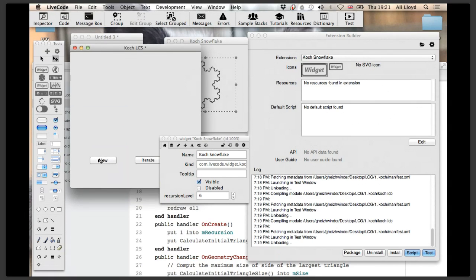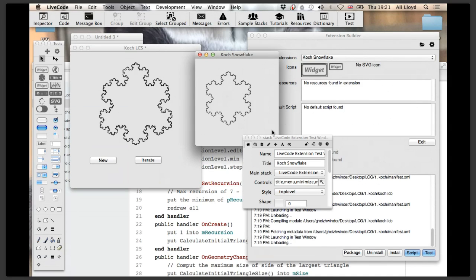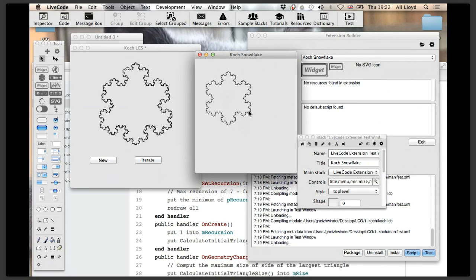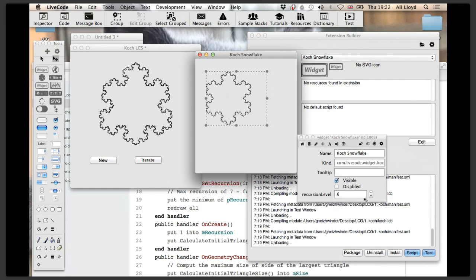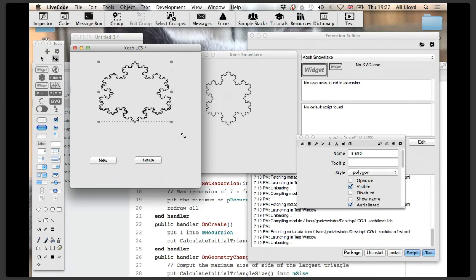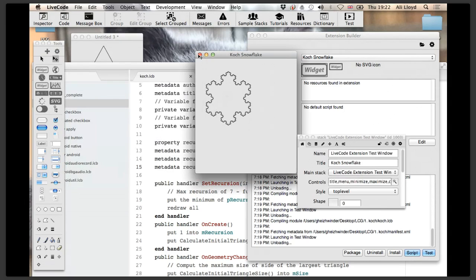There's just an iterate button to do this. But you can see after the same number of iterations there that it's already less crisp than the example we've just made in LCB. And obviously it doesn't have the property inspector integration and various things. I mean, once you resize it, it's sort of all over. Okay, let's get rid of these.